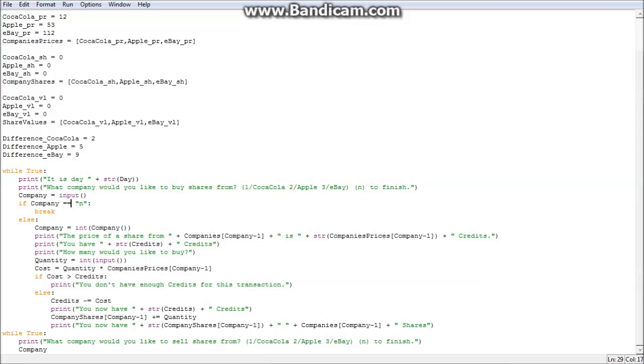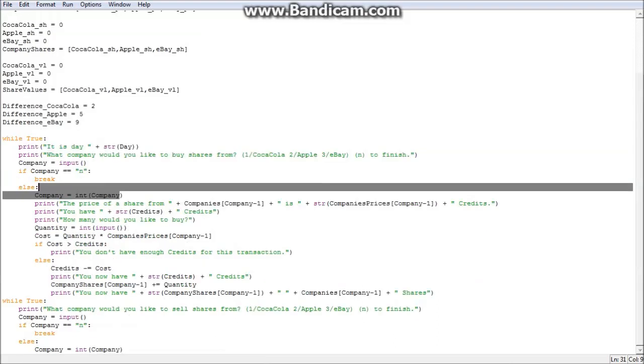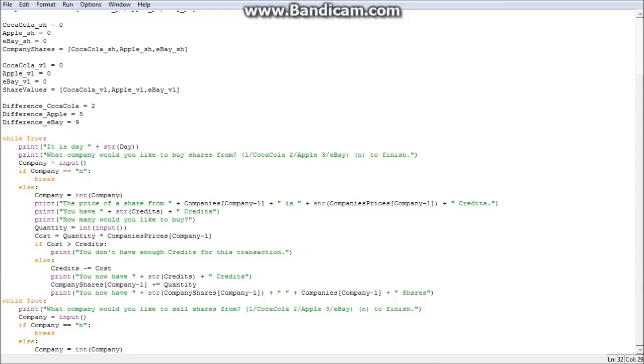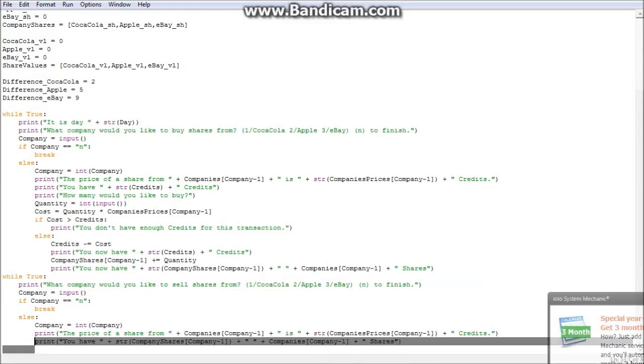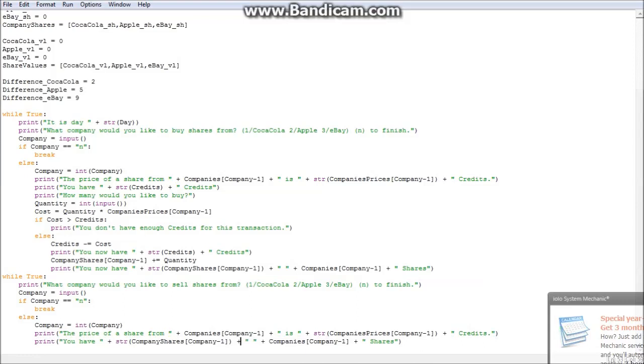So I'll come back when I'm done with the selling part and it'll be roughly the same. One more thing. When you're doing int of variables, you don't need to put these little bits in. They don't mean anything. Just take them out. Sorry about that. Actually, I'll just go through this, guys. It's very similar, actually, the selling part. Because this is basically a replica of this bit. Saying how many shares you have, what's the cost of each one, when you type in your company, all the same. But I realised we don't actually need the value ones after all anyway.